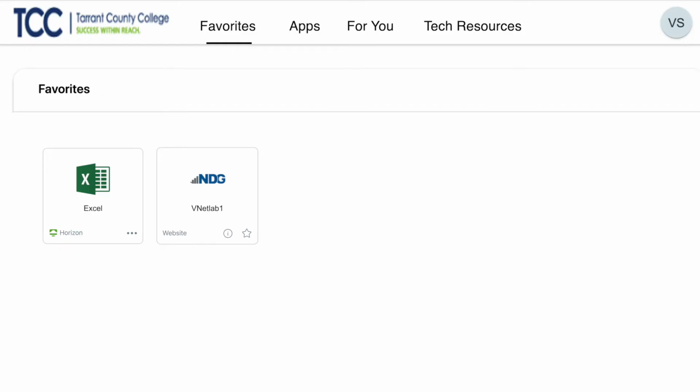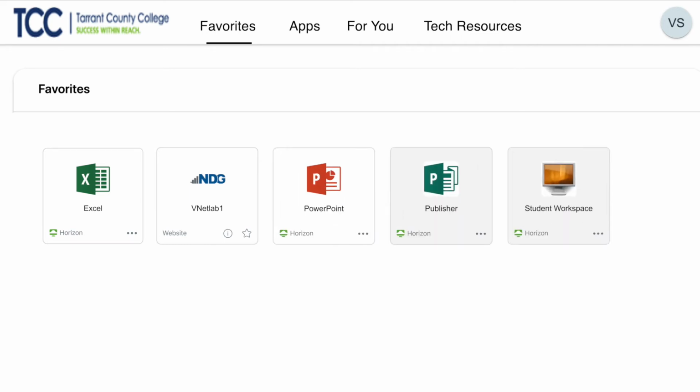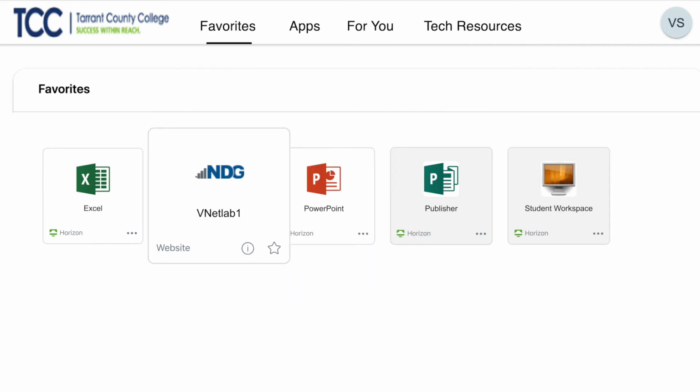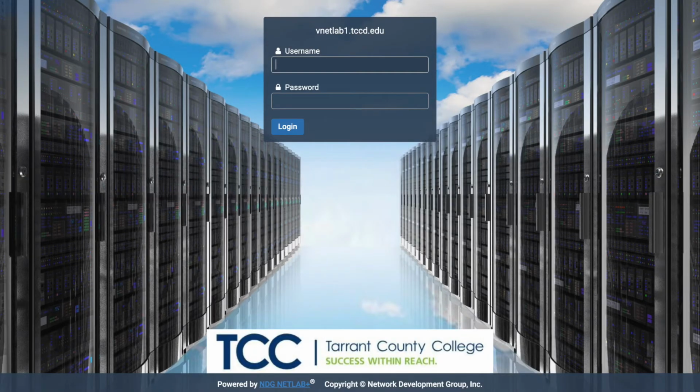Earlier in this video, we referred to each of these resources as apps. It should be noted, however, that some of these are actually links to websites within the TCCD network. Any resource titled Website will open that site in a new browser tab. Any websites requiring a username and password will request your login credentials before you can access the contents on that site. If you visit a website for which you do not have credentials and feel you should, please contact your student administrator or support for assistance.